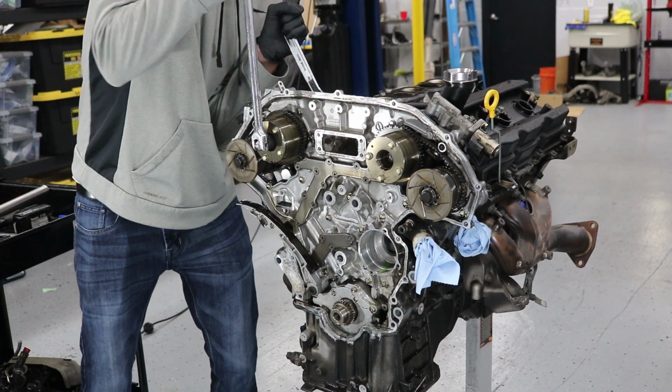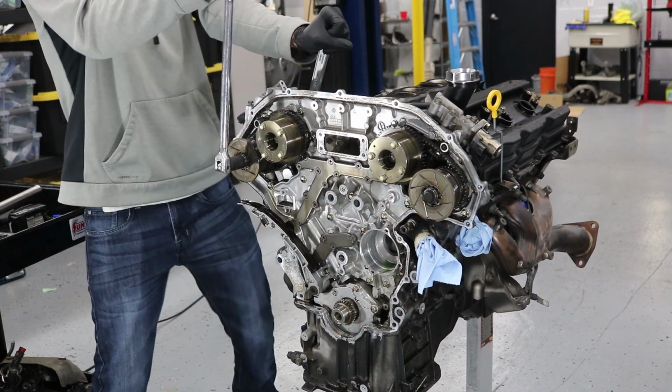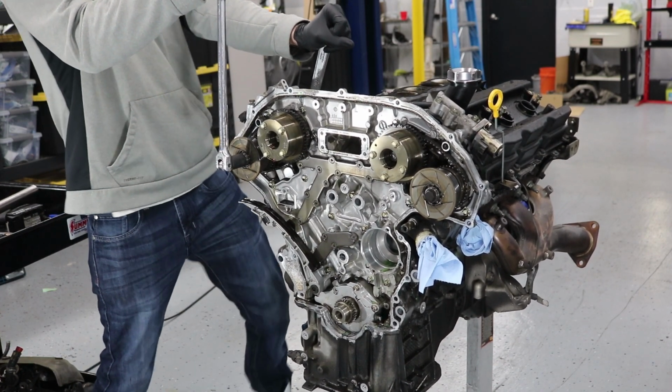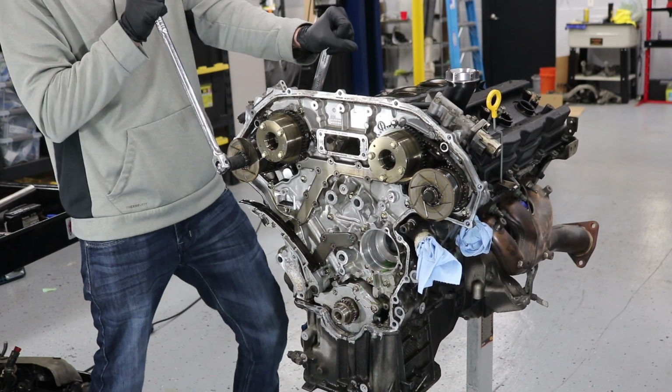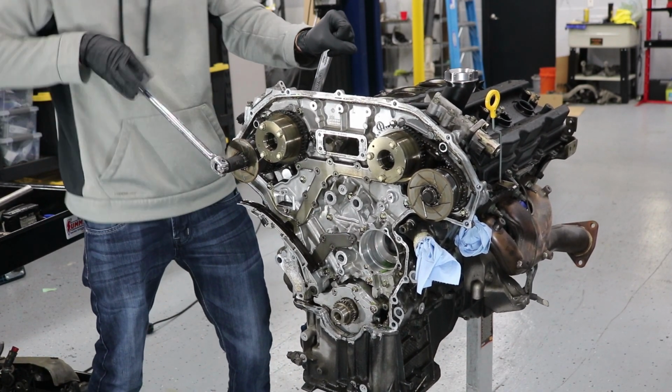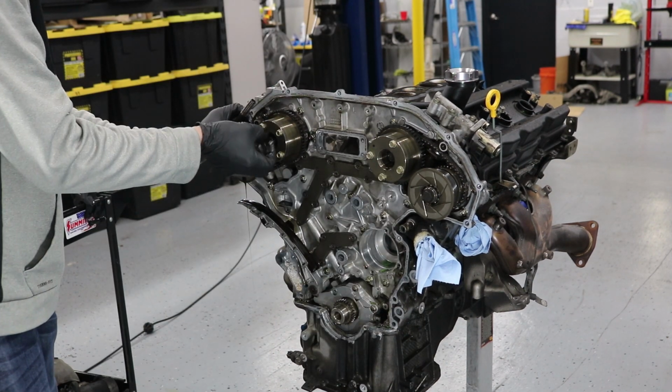Now these can be kind of stuck on here sometimes, so just take your time, because this is an interference engine, which means that if you spin these too much, you could bend a valve or damage other internal portions of your engine. And after you break those loose, just remove the bolts. And I like to use a small screwdriver.